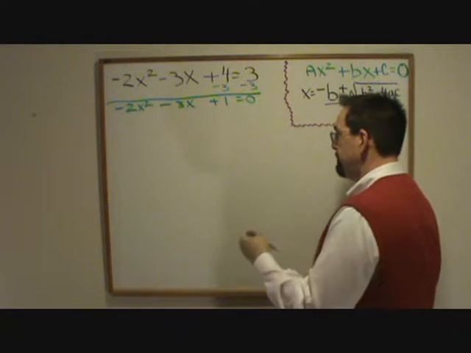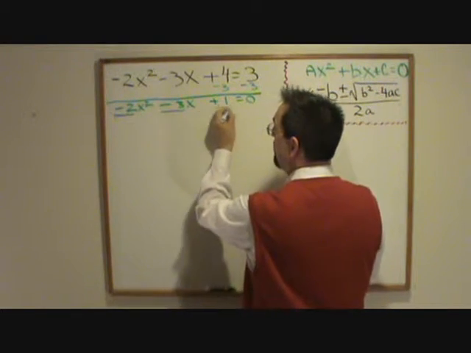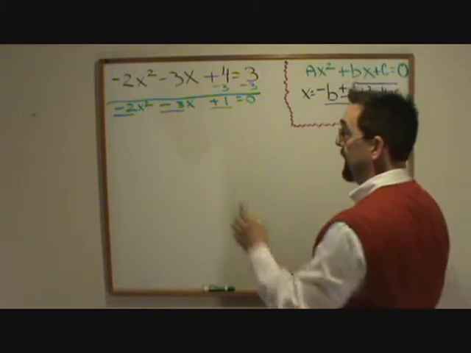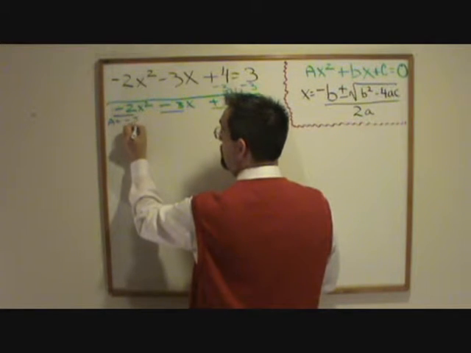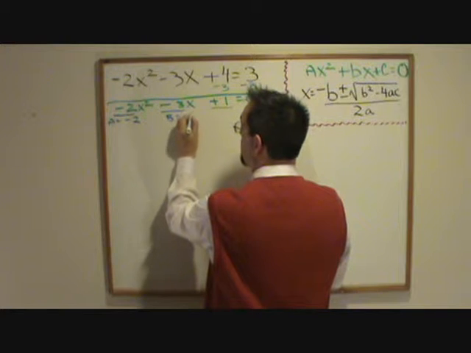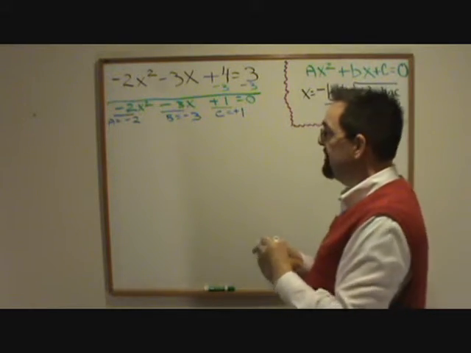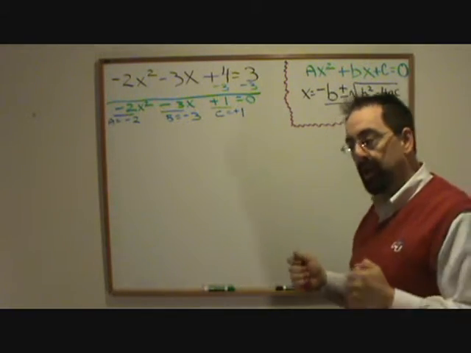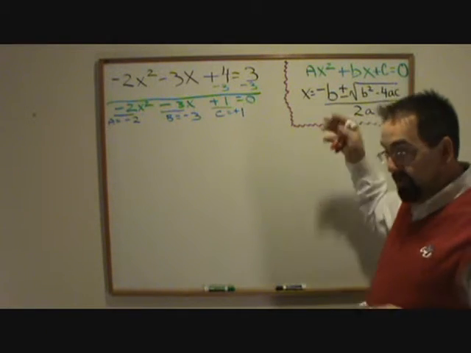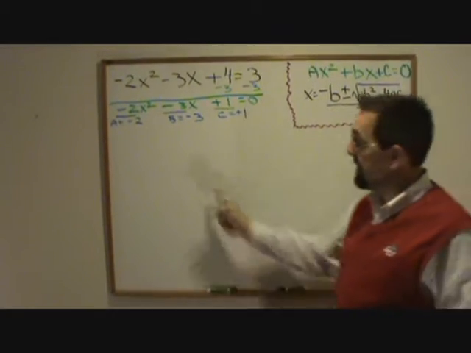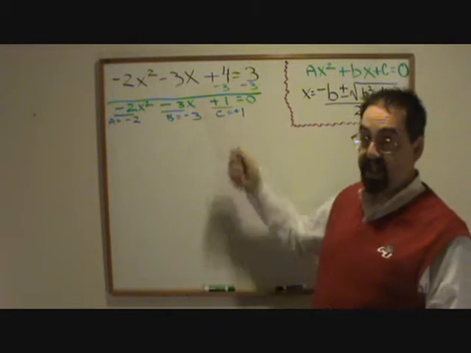Step 2, let's make sure that we have the correct values for A, B, and C. Always use those signs. A equals minus 2, B equals minus 3, C equals positive 1. This might be a step that you don't want to do. I'm in a hurry, I don't want to take the time. But I'm telling you that in order to avoid those mistakes with the pluses and minuses, this is an important thing to do, especially if you have a different colored pen or pencil so that it stands out.